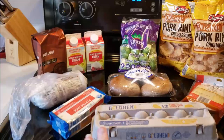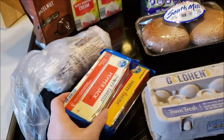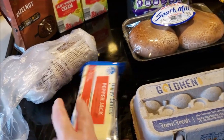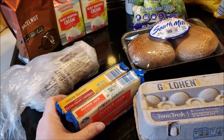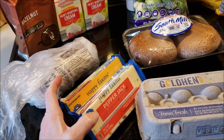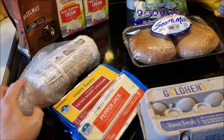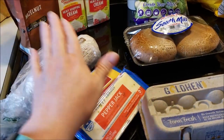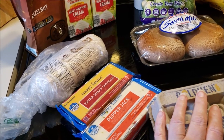I did get a dozen eggs for $0.72, some pepper jack and some extra sharp cheddar. I'm going to cube those up for breakfast with some hard boiled eggs. These were $1.69 a piece, some breakfast sausage, which I'm going to also cook up. Maybe I'll do like a little patty of sausage, a little bit of cheese and a hard boiled egg for breakfast.